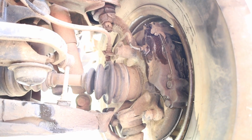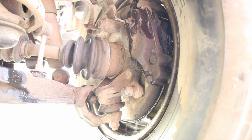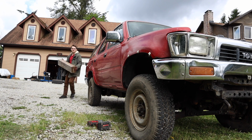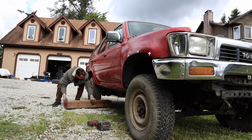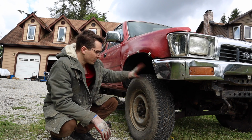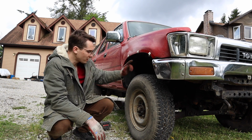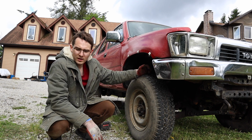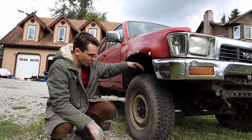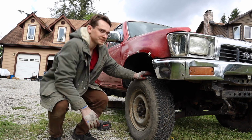Okay, let's see, here's a caliper. Alright, go ahead, hit the brakes. See, the fluid's just dumping out of it. So, need a new caliper on this side. Okay, so now we're going to jack it up, take the tire off, take the caliper off, go buy a remanufactured one from O'Reilly's, and then put it all back together and probably take it for a spin.